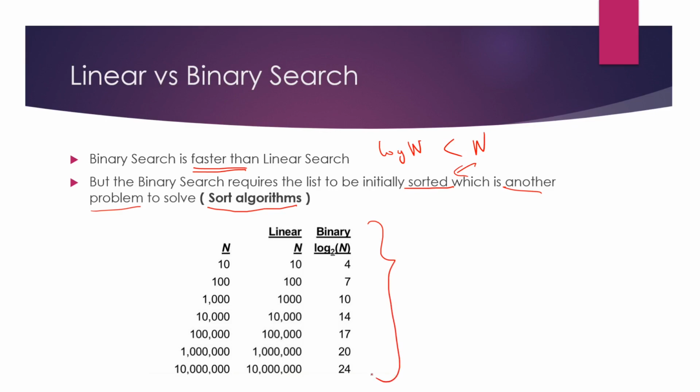And here is the data that shows the performance between linear and binary. You can see when your data is 10 million, it takes linear search 10 million times to execute, but for binary, it's only 24 times. And assume the unit is years. So in linear search, it takes 10 million years to search some data, but for binary, it's only 24 years. Linear search takes forever and has high potential to crash your computer. So binary search makes a huge performance improvement in searching problems.